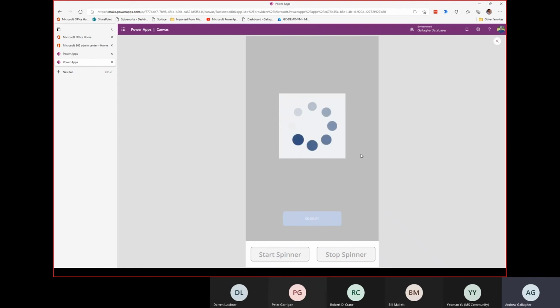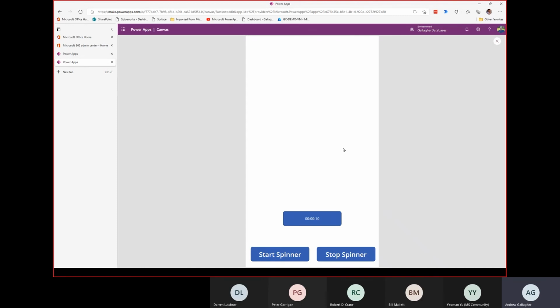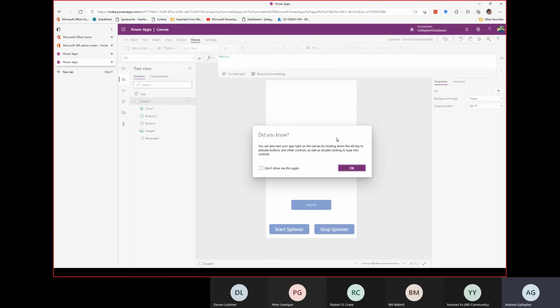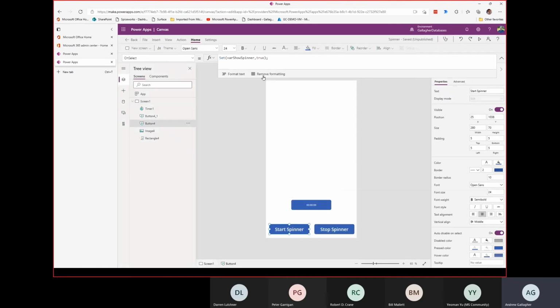When my timer hits 10 seconds, which is the end of the processing, I'm back and I can press my buttons again. I can start, stop, and away. So it's a very easy way, because all I have to do is set this variable before I start loading up the data, and then set it back to false after the data is loaded. The user will see the spinner running during the load and not be tempted to click on anything else. It just lets the user know that processing is happening. Please be patient. Now I'm going to hand it over to Bill, who's going to talk about a date problem that he came across.